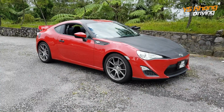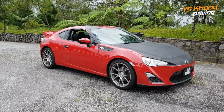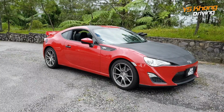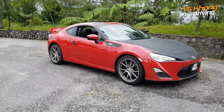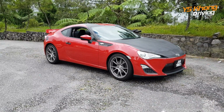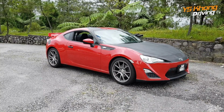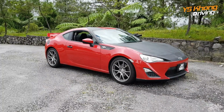Of course, you must remember, if you have a family, this had better be your second car, because not many people can get in except you and one other person. The back seats are okay if your kids are very, very small, but it's definitely not something you want to take on a long trip outstation unless it's just for you and somebody special and you just need to carry an overnight bag. Yeah, the boot's not bad, you can carry more than an overnight bag. But this car, would I buy it? Yes. Would you buy it? I don't know. The choice is up to you, but it's such a nice looking car, right?